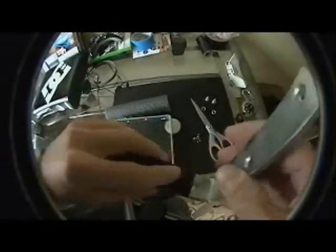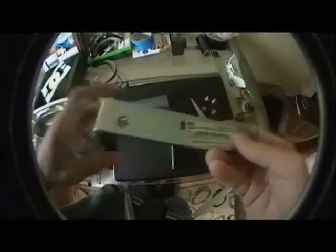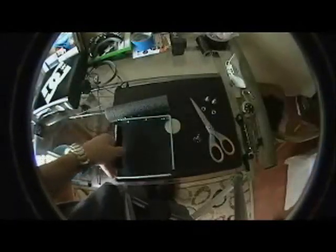You need a strip of velcro on the furry side. You need to put that there for where your camera sits, and then you need to poke a hole through it, because these holes are already pre-drilled in these, so you need to put a hole where your tripod screw on your camera is going to be.